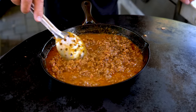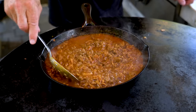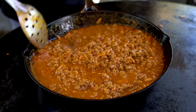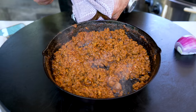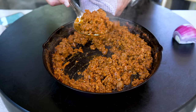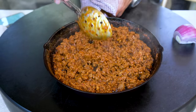So now, just let it simmer away here. Obviously, it's too liquidy to be chili the way we want it for a dog. But in about 20 minutes, this is gonna be majestic. And just before that, we'll come back and start prepping our dogs. And after about 20 minutes, there we have it. Look at all that moisture evaporated. We've got perfect hot dog chili, just waiting to be used.